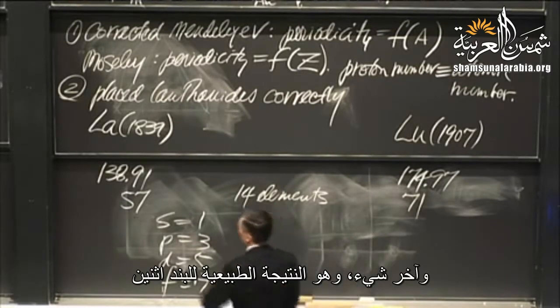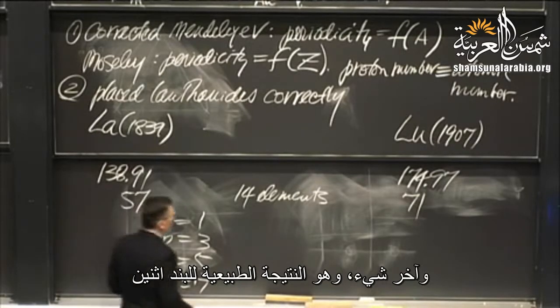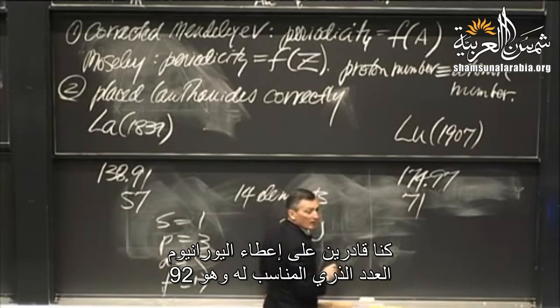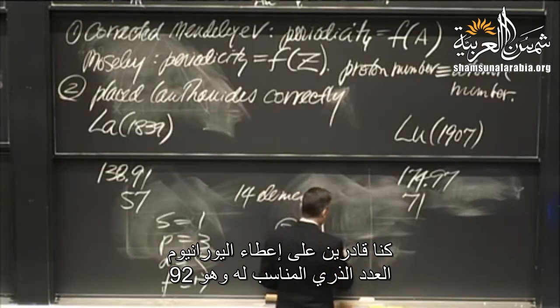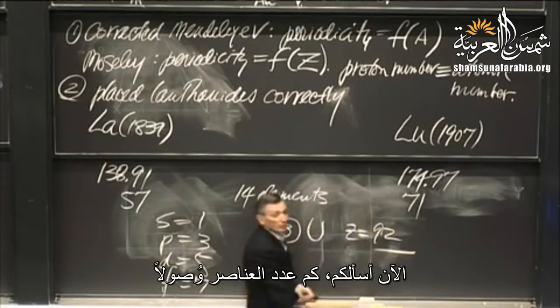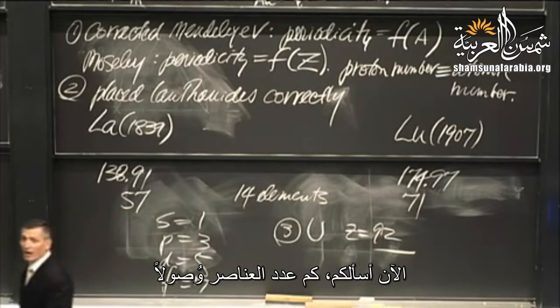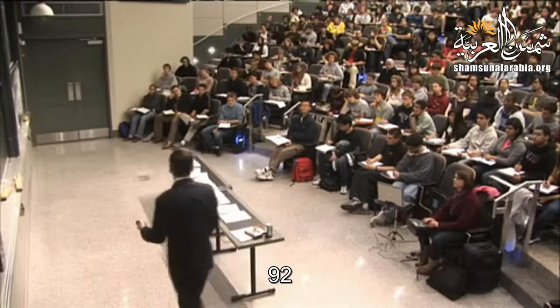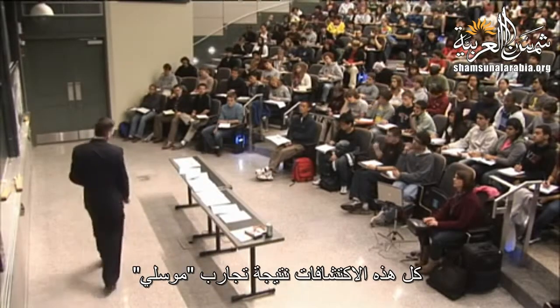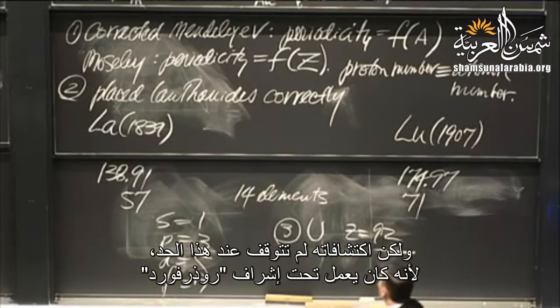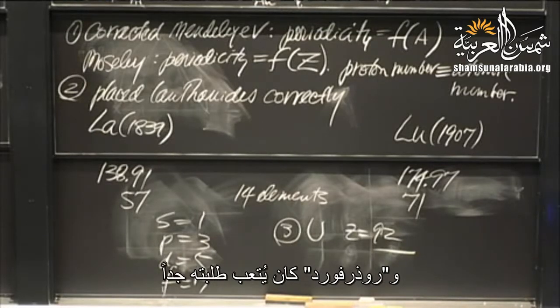And the last thing, which is a corollary to item 2, we're able to give uranium its proper atomic number, 92. So now I ask you, how many elements are there up to uranium starting with hydrogen? 92. All of this comes as the result of Moseley's experiments. But it's not over yet, because he worked for Rutherford, and Rutherford pushed his people really hard.